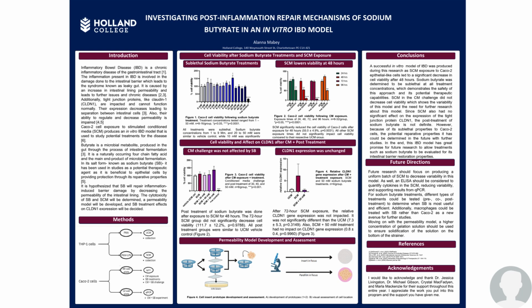regulate and decrease permeability. Sodium butyrate, which is the salt form of the microbial metabolite butyrate, has been a topic of discussion for determining how to treat things like leaky gut and IBD. Since it's a naturally occurring end product of fermentation in the gut and known to provide protection to epithelial cells, it has been studied and shown to be a potential therapeutic agent. It is hypothesized that sodium butyrate will repair inflammation-induced barrier damage by decreasing the permeability of the intestinal lining.